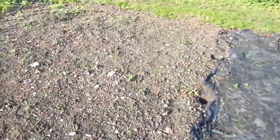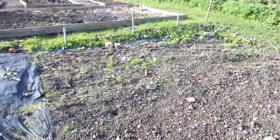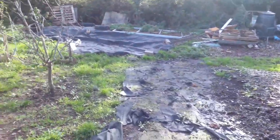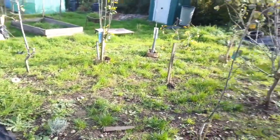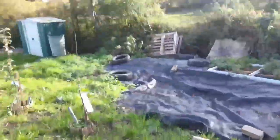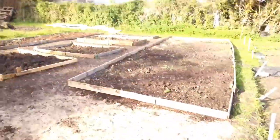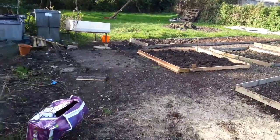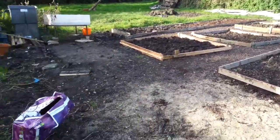But this bed here, I may plant some other vegetables, I'm not sure yet, but my plan really is just to cover it and not use it this year. And where this grass is, I'll cultivate that and then rotivate it, and then it's ready for the next person to take over when I do give it back. So just pop this into the compost bin. So this plot was mine before. This was plot 8, and this is as I left it for the next person. All dug over, ready for them.